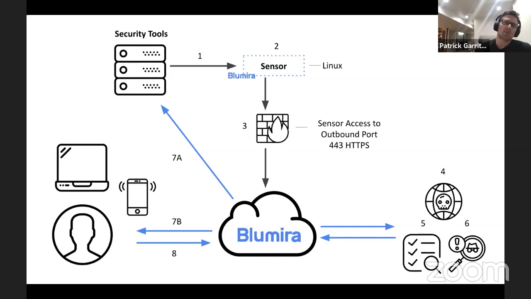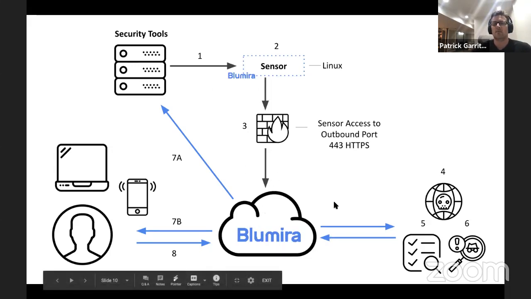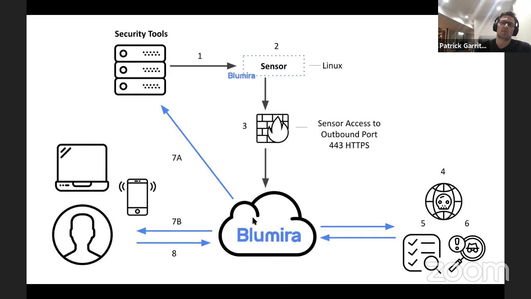Now, from a Blumira perspective, how our product works is, first, your security tools are going to integrate with a Blumira sensor. Then the sensor is going to send information to our cloud service. We're hosted in GCP and built from the ground up. That's then going to correlate automatically, when this integration is set up, threat intelligence, rules, and threat hunting, and then surface alerts to a customer when there are threats and provide them with a way to respond. Or in some cases, we might have automated actions where we trigger a response directly with the tool itself without requiring human interaction.